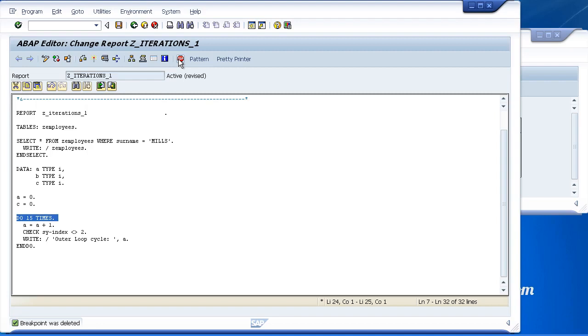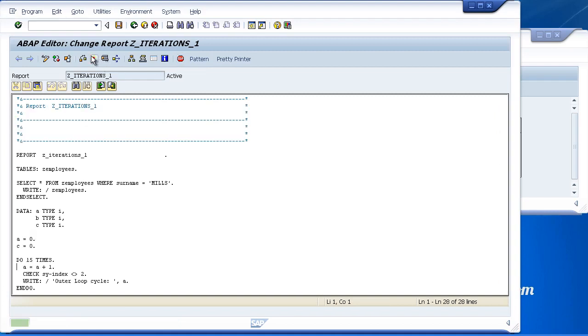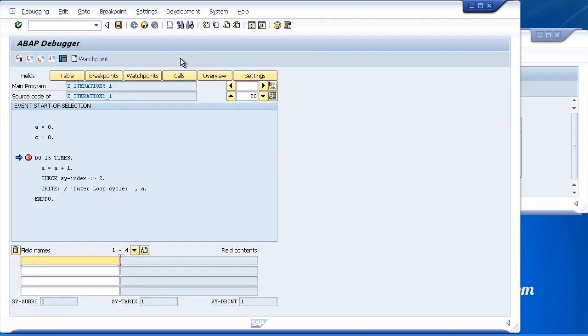Let's debug the code and see how it works. We will have a look at sy index and a, and then I'll press F5 to step through. So sy index has a value of 1 at the moment, so that's fine.